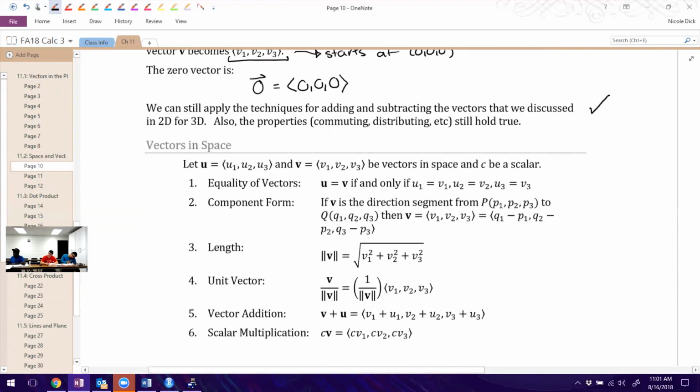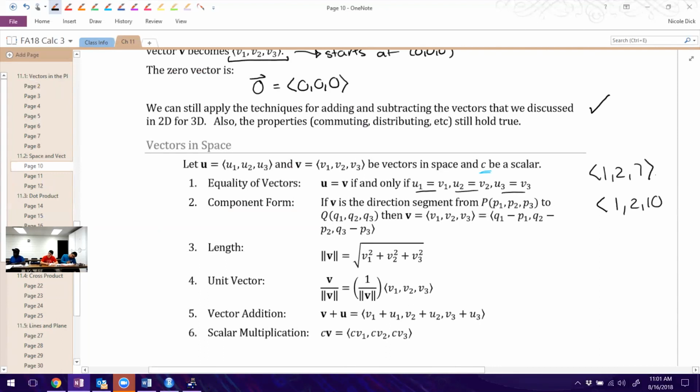I didn't even put in the formulas for all those things there. Some additional things hold true. Let's say we have 2 vectors, u and v. u does not necessarily have to be a unit vector. The book uses u for unit vectors and other vectors too. Then there's some scalar, and again, scalar just means some number. So 2 vectors are equal if and only if those numbers are all the same. When we're in component form, these vectors are equal only if the numbers are the same. If you've got one vector that's 1, 2, 7 and another vector that's 1, 2, 10, they're going to different places. They can't be equal to each other.